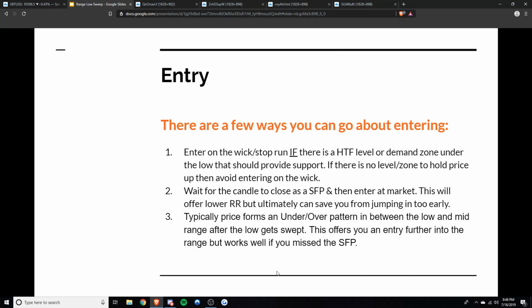But it usually does play out pretty well like that. I mean, once you start studying these ranges, you'll see that they play out pretty similar the majority of the time. Obviously not every time, and it has some of the same characteristics. It doesn't mean it's going to look like an exact fractal, but just different things that happen. And you'll notice that this under over pattern does play out pretty often.